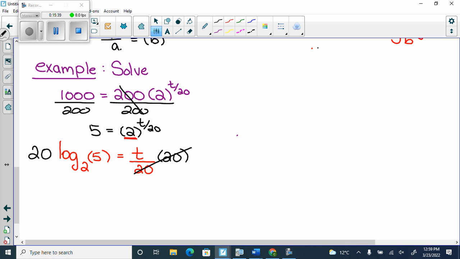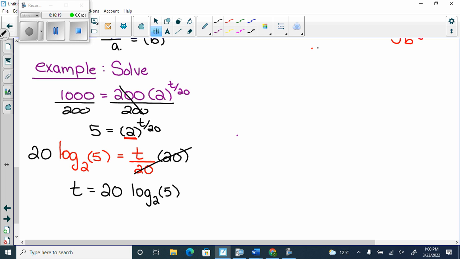Okay. I'm going to show everyone how you can type this in no matter what calculator you have. And then if you have the newer ones, I'm going to show you how you can type it in easier. If you have the TI-83s, you're going to have to do it this way. If you have some of the TI-84s, you're going to have to do it this way. But pay attention. Log base 2 of 5. The only button that you have right now, when you press that log button, it's 3 up from the on button. You see it? If you press that log button, it is log base 10. When there's no base, it's base 10.